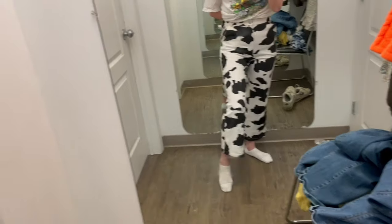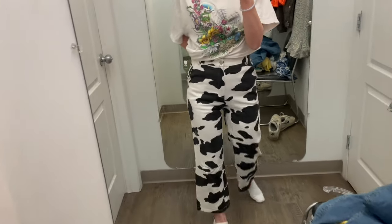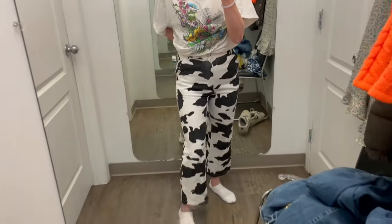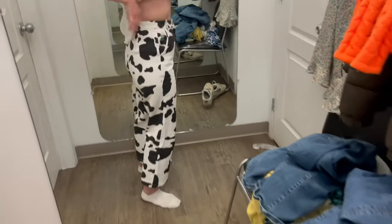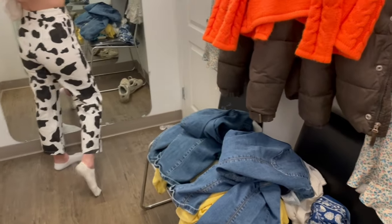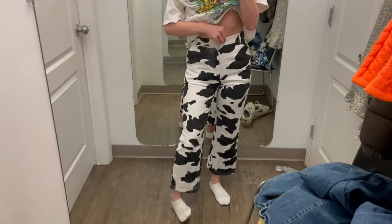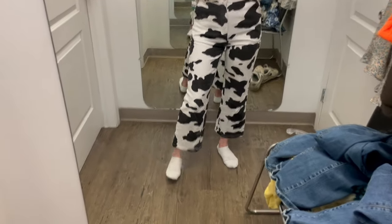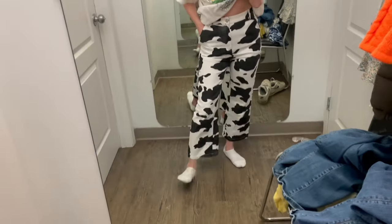All right, these — as I looked inside the tag it's Shein, and I don't usually get anything from there, never even made an order. But they actually fit not bad — I wasn't sure, they looked kind of shapeless on the hanger but they don't look too bad actually. I know the cow print thing might be over but I've always liked cow print, so I think it's pretty cool.